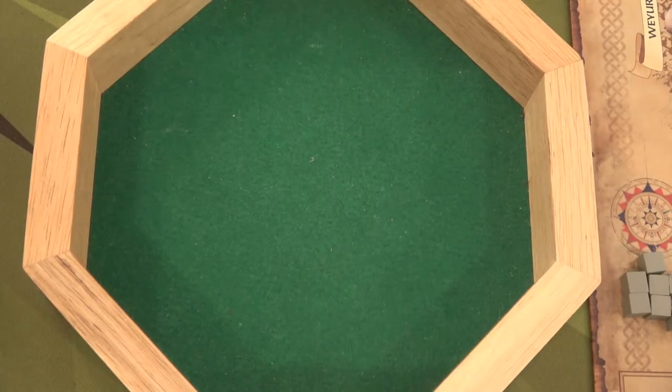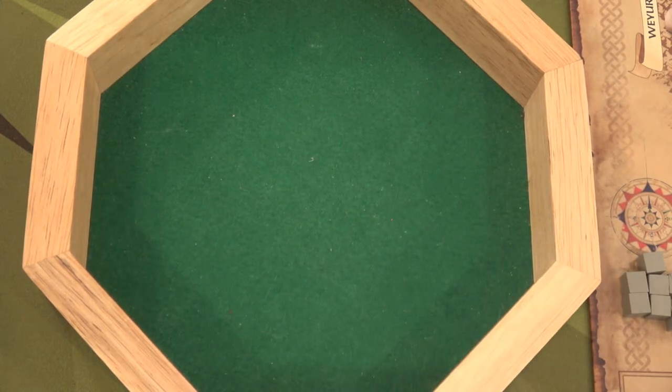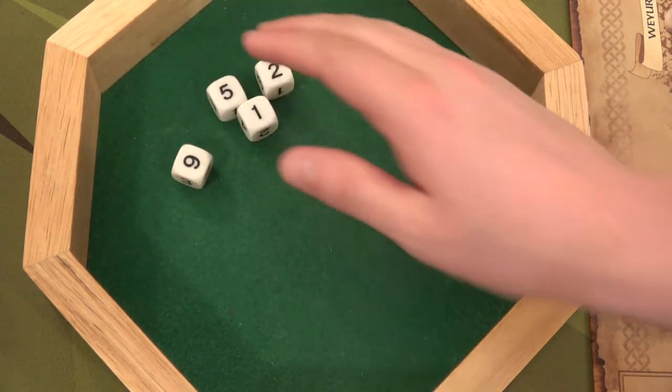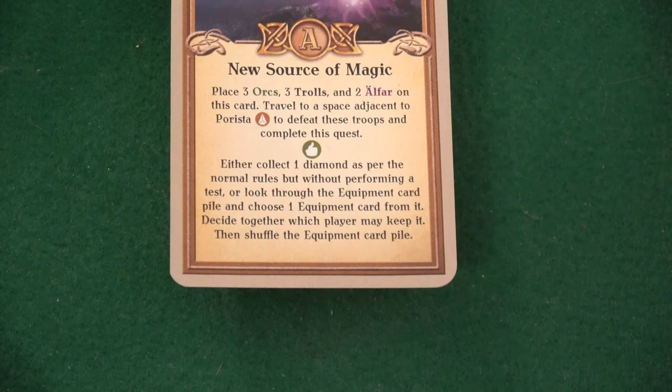We know what Narmara is doing, trying to take out that last piddly orc because in that new source of magic. Rolling four dice, looking for a 4+. Yeah. Took him out. Completed that quest. See ya. Now, we can either collect one diamond as per the normal rules, but without performing a test, or look through the equipment pile and choose one equipment card. I'm totally doing a diamond, and you'll see why.